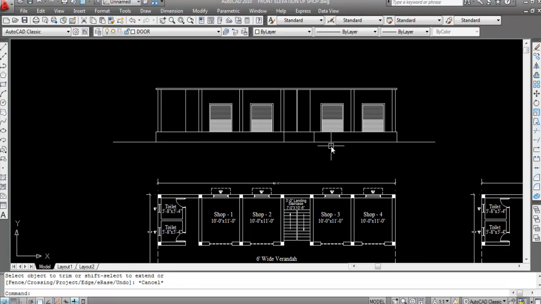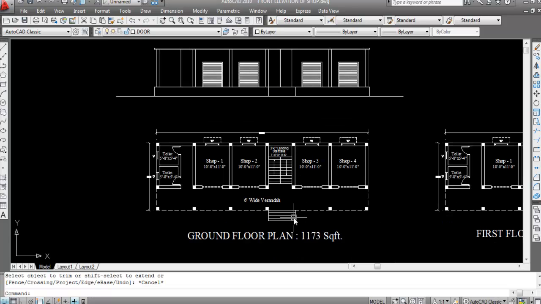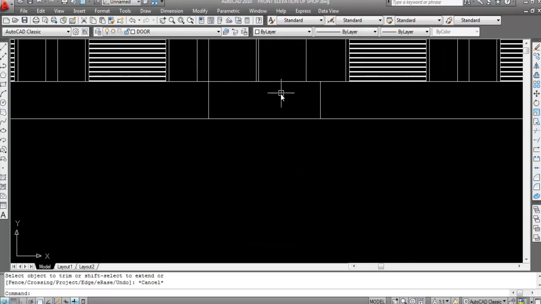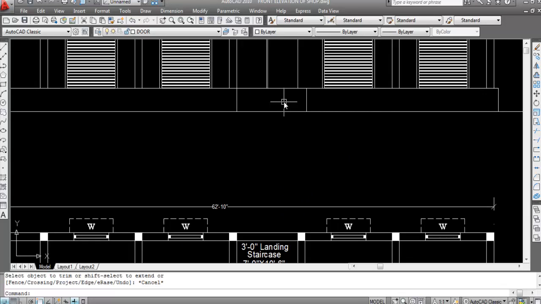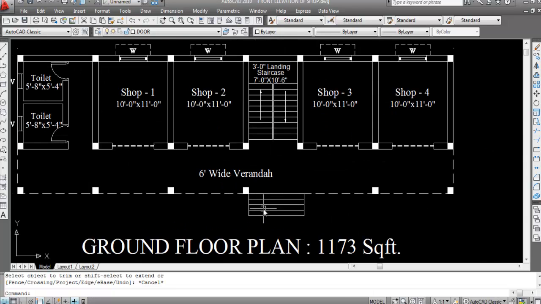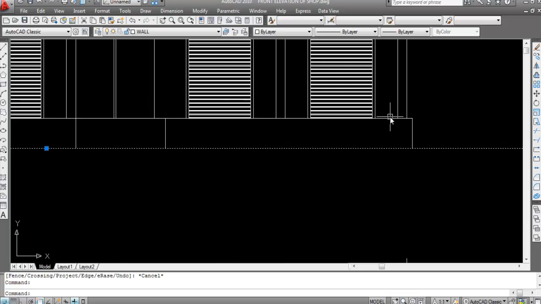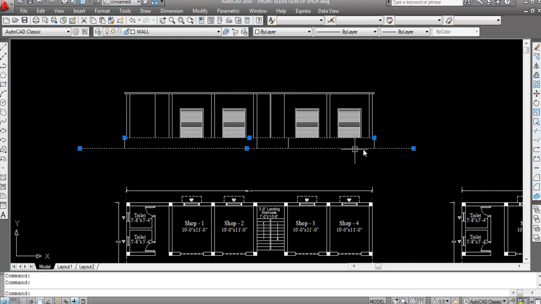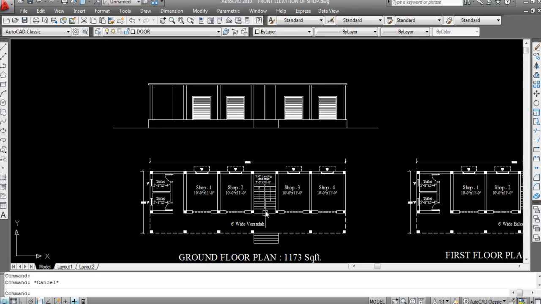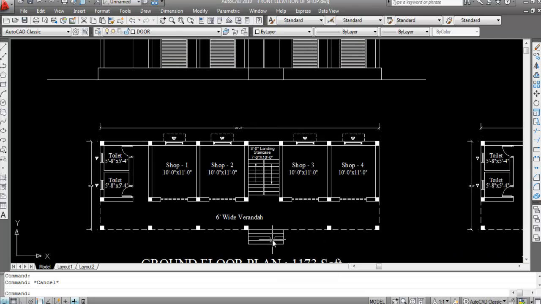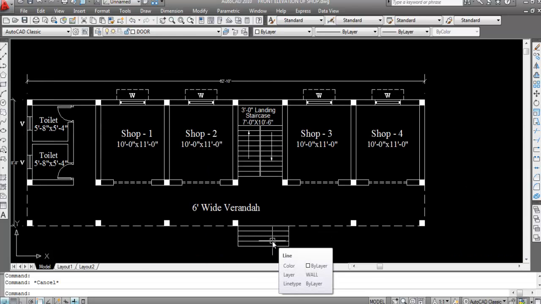Here also we can see the rises. Here these are the treads, but on front elevation we can see the rises, from ground level to plinth level height. These are the treads.